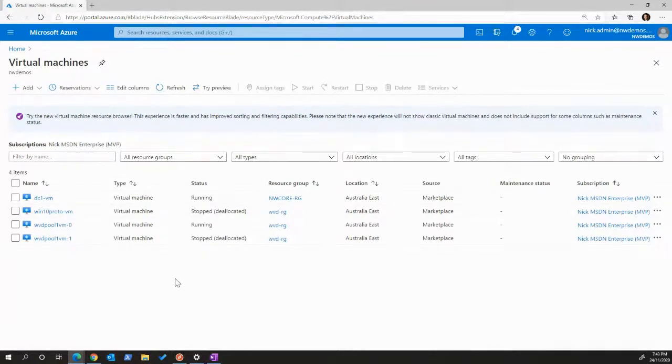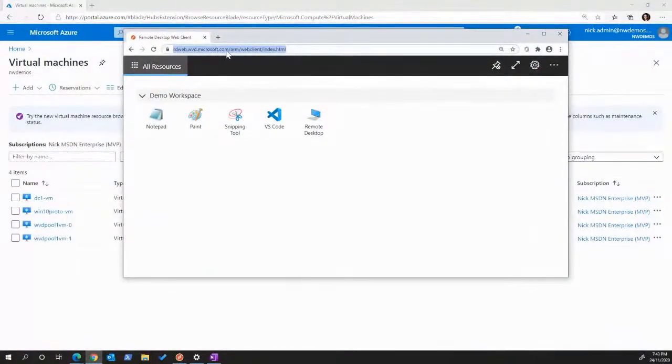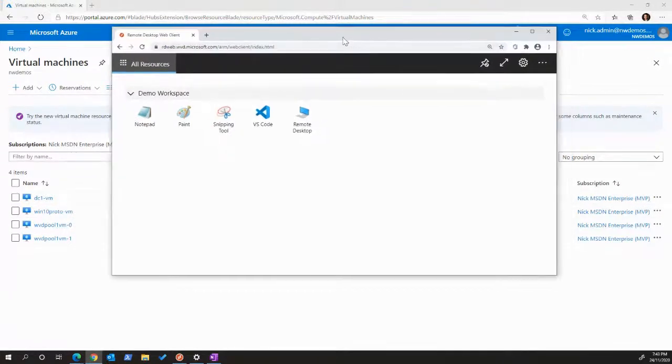So that was a quick look at the back end. Let's have a look at the front end quickly, where the end user gets their experience. WVD has multiple client options available. We have clients for pretty much everything: iOS, Android, Windows, Mac OS, and even any HTML5 browser. So I've got Chrome opened here, and if I head to the URL of WVD, which is consistently this URL at the top, rdweb.wvd.microsoft.com, I sign into this workspace, and here are all the resources that I have available to me.